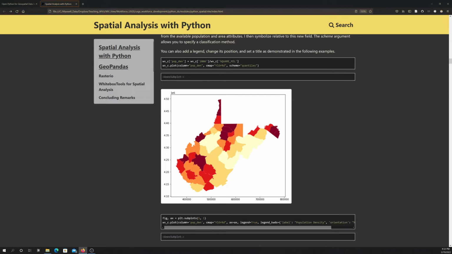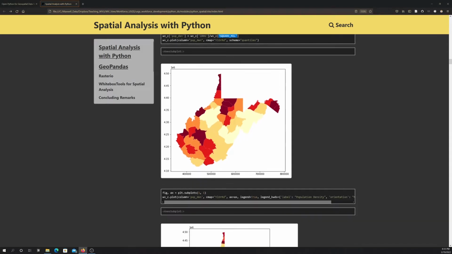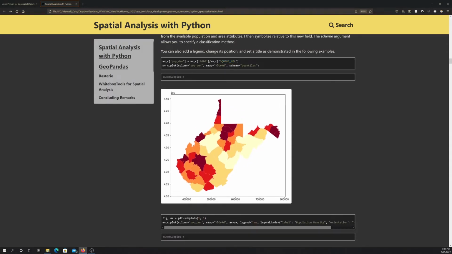Okay, cool. Here's an example of creating a new column that gets stored in the table. Just like with pandas data frames, you can write to a new column without it existing before you call it, so you can create this new column dynamically. Here I'm calculating population density by taking the population 2006 and dividing by the area in square miles. Then I'm plotting that again with that new column and a new color ramp. This quantiles is the classification scheme, so different ways to bin the data. There's things like equal interval, quantiles, mean standard deviation, natural breaks, things like that.